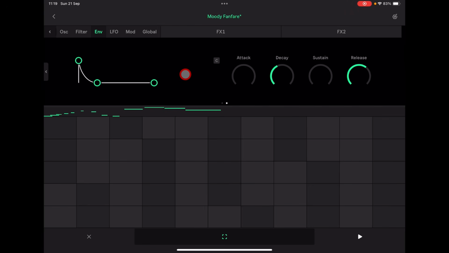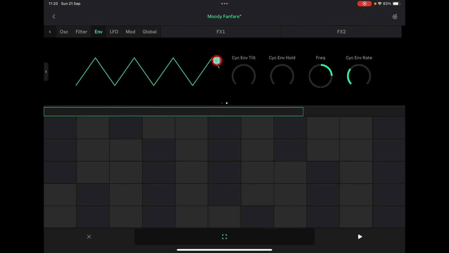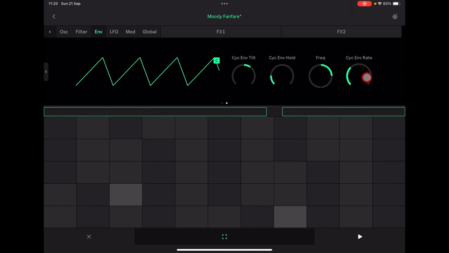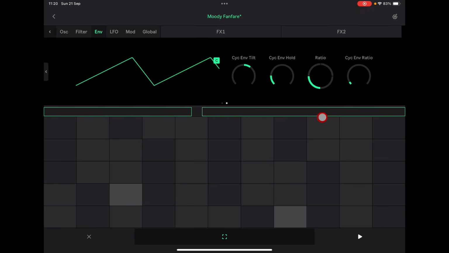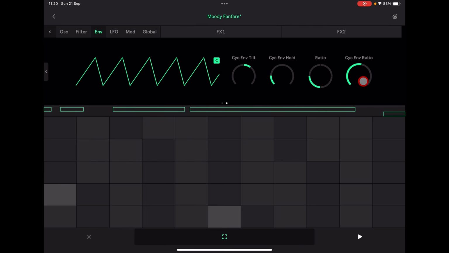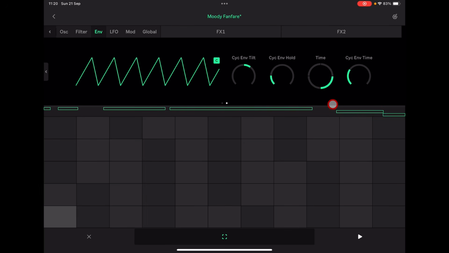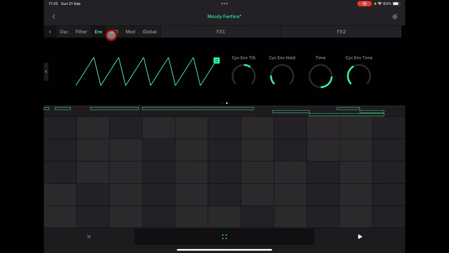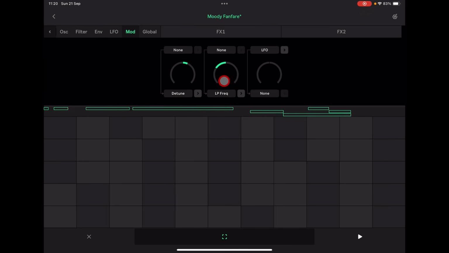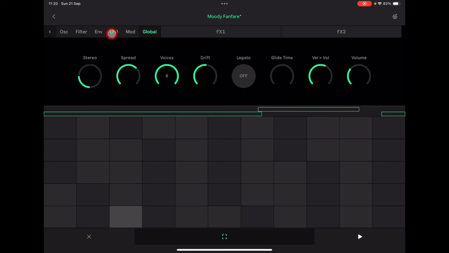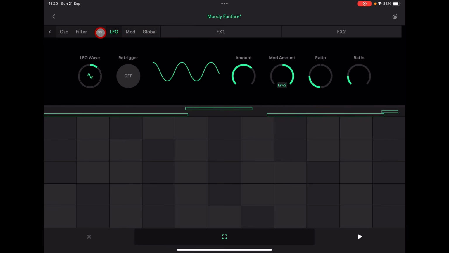But this is a really cool envelope because you can change this into a cycling envelope and do all sorts of cool stuff with this, with whatever it's assigned to. You got all sorts of mod stuff. LFOs. Well, one LFO.